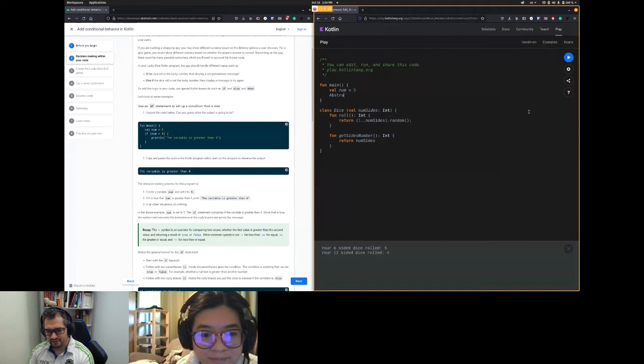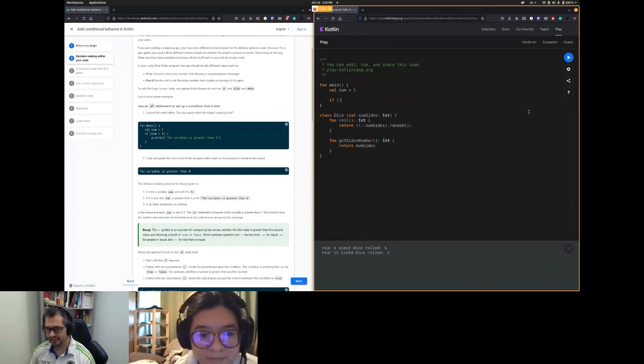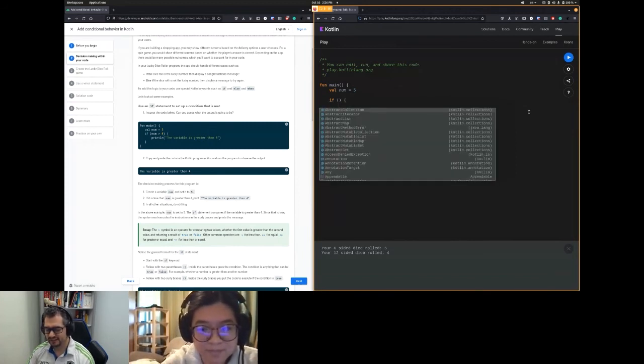the way you make conditional decisions in programming languages is you use the if statement. And the if statement has two things. It has the conditional, and it has the action that is going to be executed if that conditional is met.